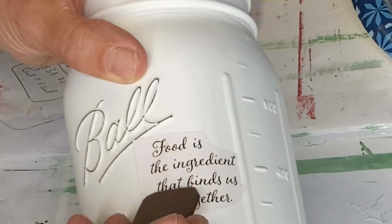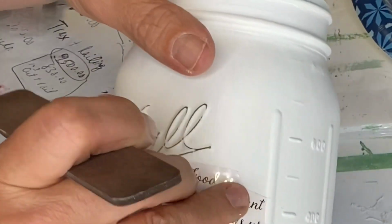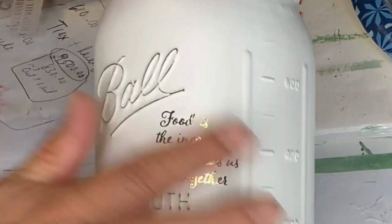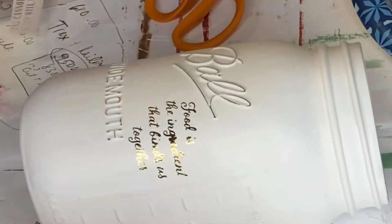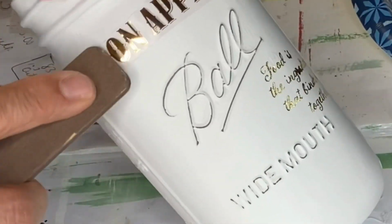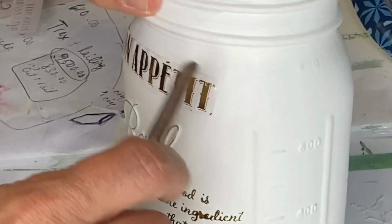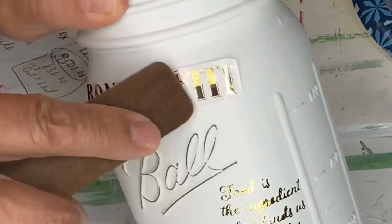This one says the food is the ingredient that binds us together. Different sayings like that. Some are in cursive, some are in bold. This says bon appetit. And again, these were very, very easy to apply.